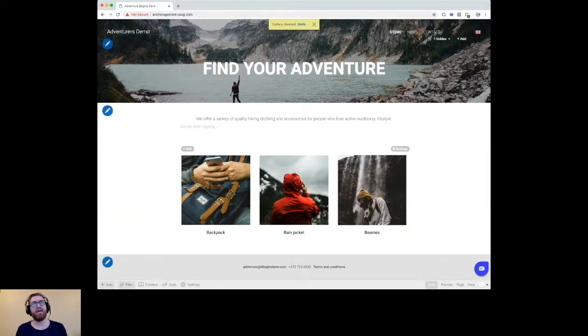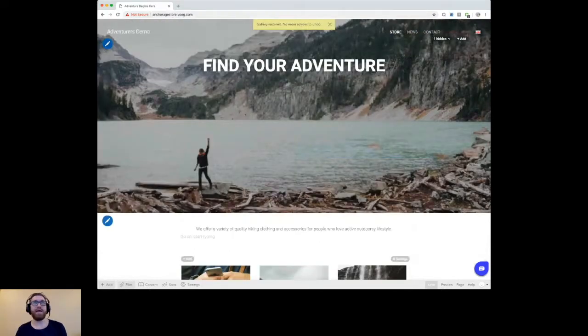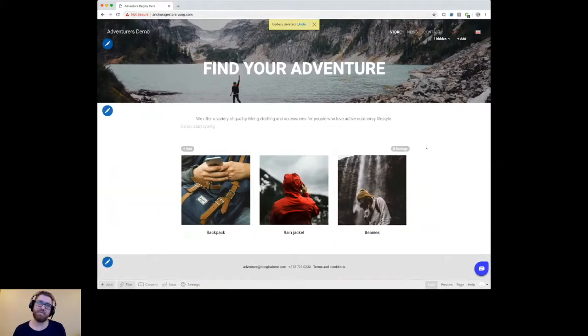If, by any mistake, I happen to delete something that I need, then I'll have an undo option at the top of the page here. I can click on the undo, and it will be brought back to your page. And the undo feature works only when you're on the same page. If you leave it, then it'll not be available to you anymore. So it's a good tool if something happens and you need to quickly undo it. Yeah, these are the content areas.